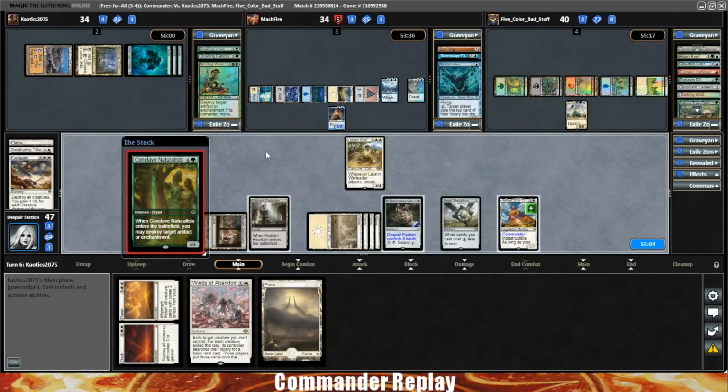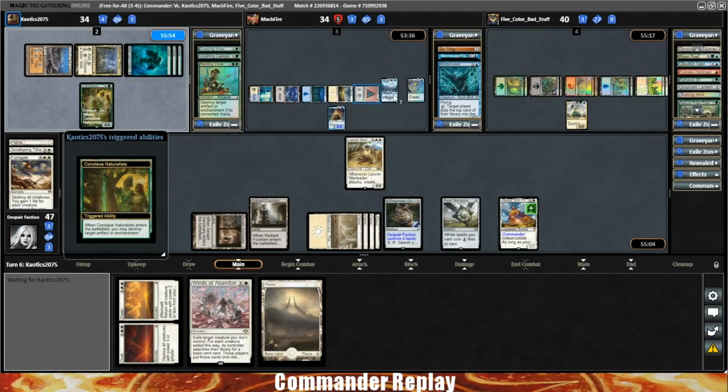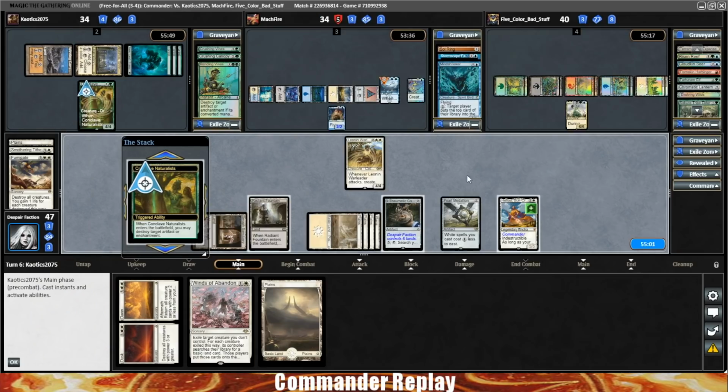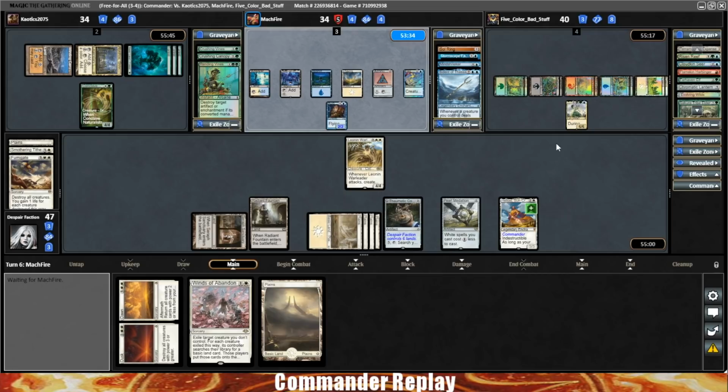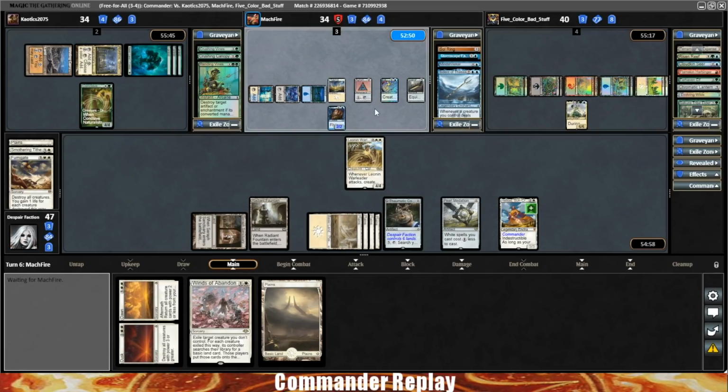Conclave Naturalists. Let's see what it's blowing up. Hopefully not anything of ours. I don't think we're the target. Bident of Thassa is pretty scary. Yeah, it goes for the Bident of Thassa. So Bident of Thassa down and passes like that. Light and Shadow. Yeah, that's a good one. That is a good one. See how long that Light and Shadow lasts.